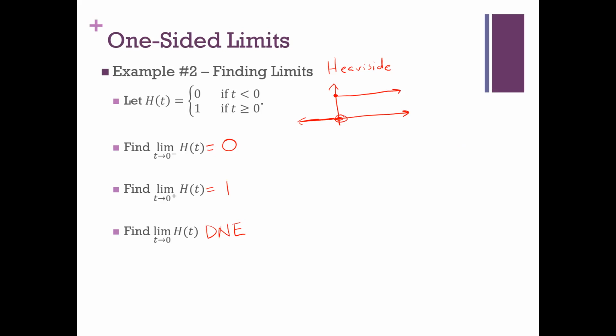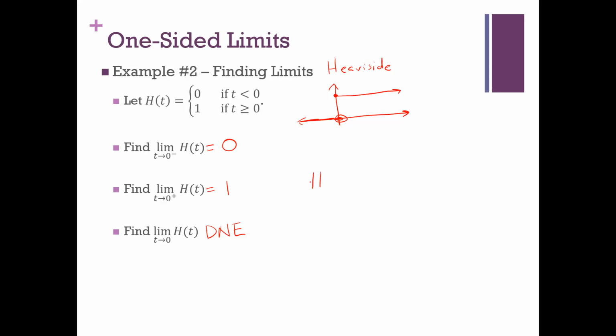So just to drive the point home, this Heaviside function takes negative values when my value of t is negative. So as I approach 0 from only negative values, all of those values are going to be 0. In this case, it's kind of easier to see. As I approach from the left, I'm not even getting closer and closer to 0. All those values are 0. And similarly, that's why the limit from the right is 1.